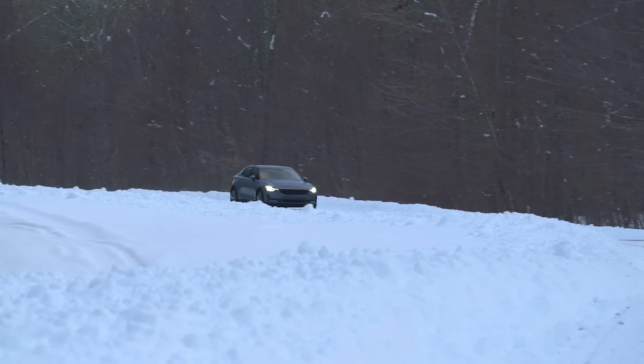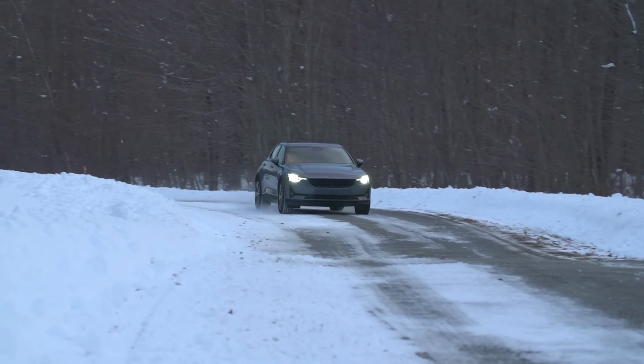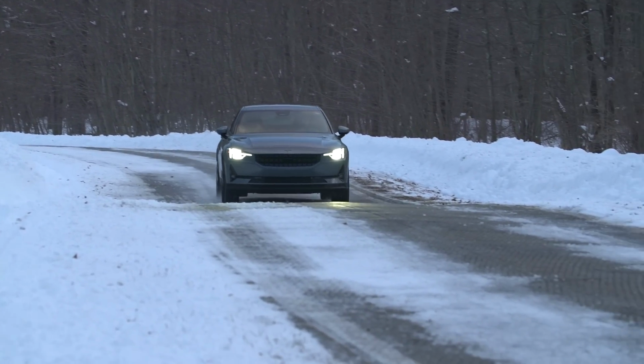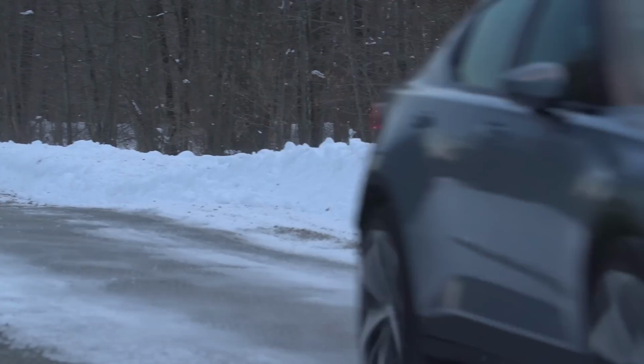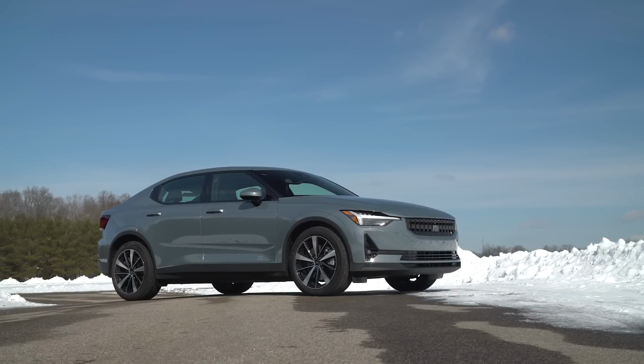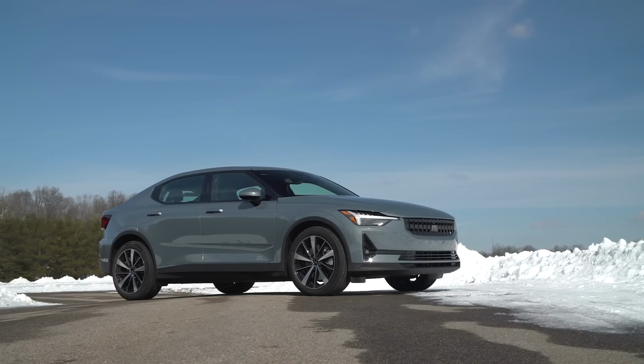But I liked it best, honestly, when I was on the highway and I had cruise control on, because I felt like the car was finally doing its own thing the way that it's supposed to, maybe designed to do, without my input. So it was better that way. It seems like it's sort of the worst possible combination of an all-new car brand that doesn't quite have its footing and the things that we don't like about Volvo, as opposed to the many, many, many things that we do like about Volvo.